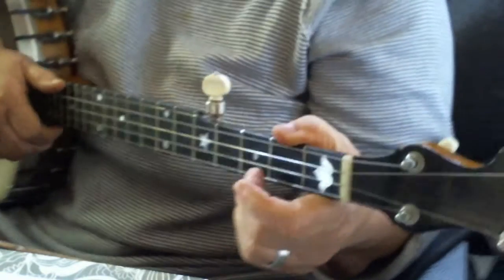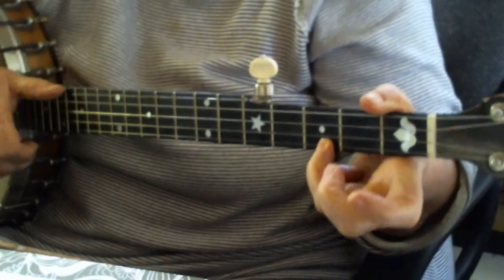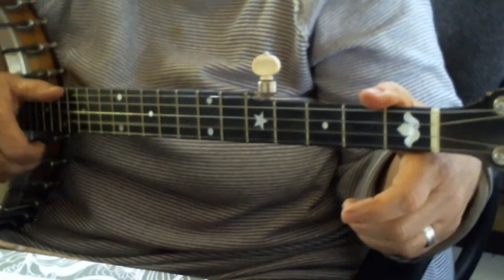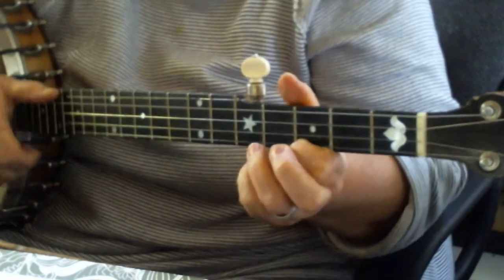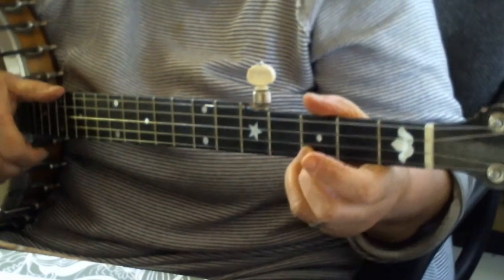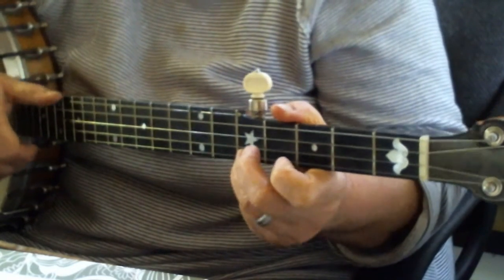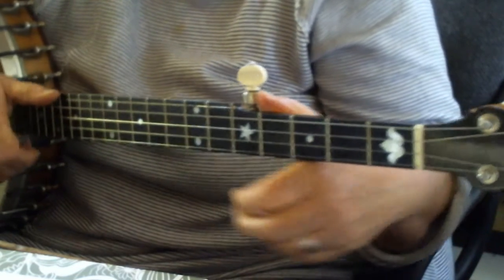Okay, so here's the tune, kind of slowly. Just do a drop thumb there. So the melody is da da da da da da da da da da da, or da da da da da da.